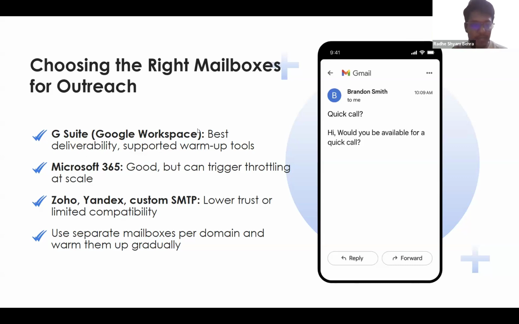So this is very important: choosing the right mailboxes for outreach. Ideally, Google Workspace, maybe Microsoft 365. Maybe you can mix both of them, and it's even better if you can mix both, have multiple domains and a combination of the two. I wouldn't advise having Zoho or other services, at least in the beginning. Maybe once you have a lot of Google Workspace or MS365 inboxes, you can add Zoho a little later just to mix it up, or something else. There are many out there, including Yandex and so on.